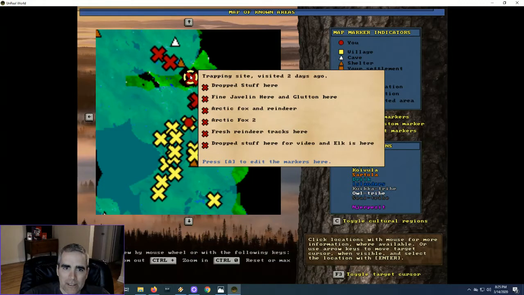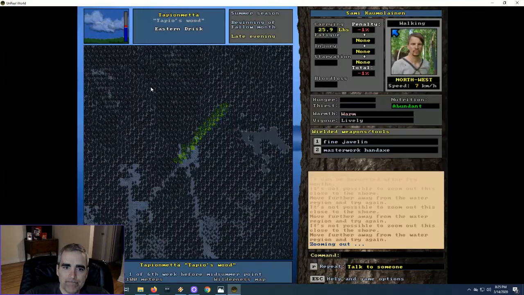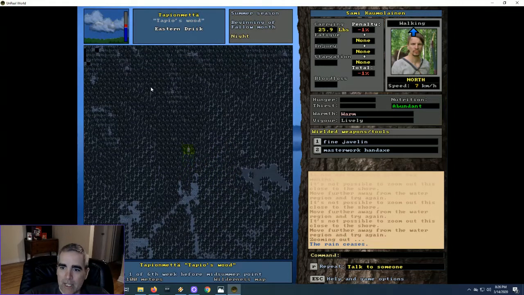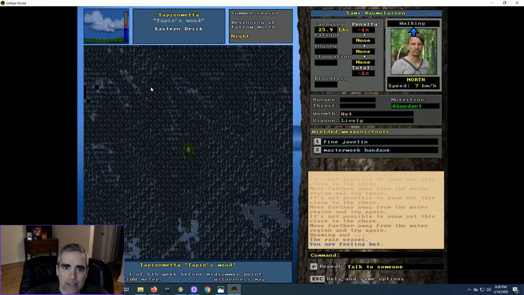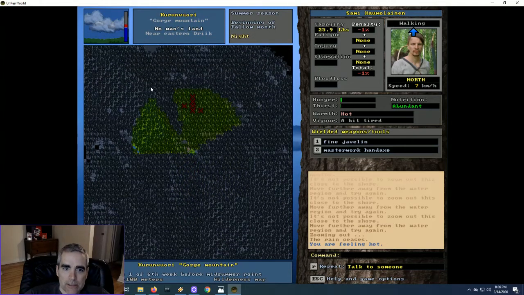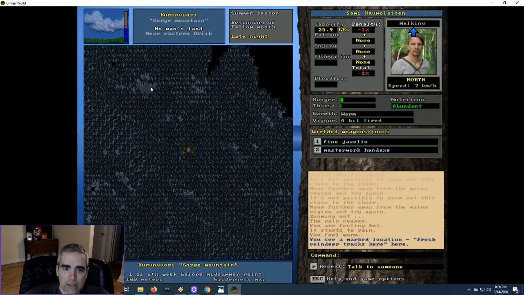I saw an elk. Maybe we'll kill an elk today. But all you've got is a javelin and a hand axe. How are you going to kill an elk? Well, keep watching and we'll find out. First we'll see if we're going to kill an Arctic fox.